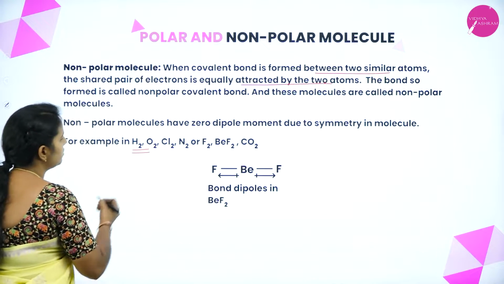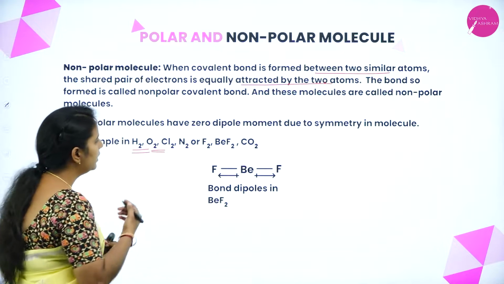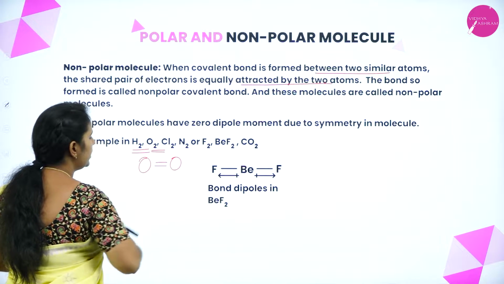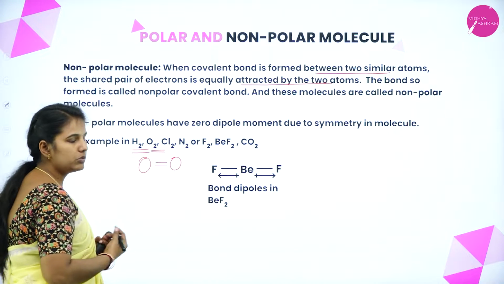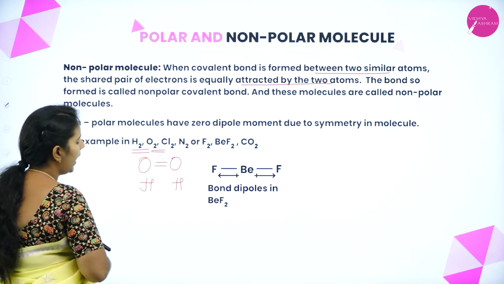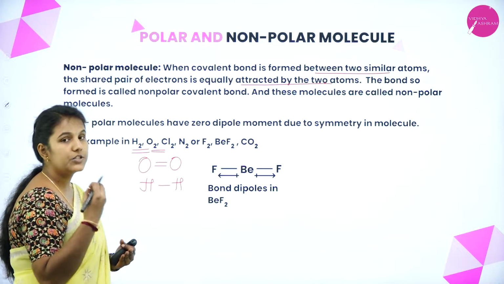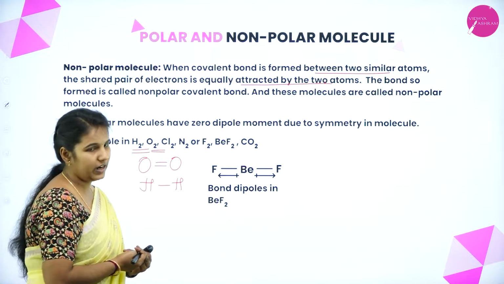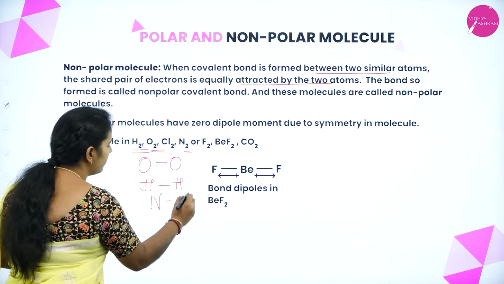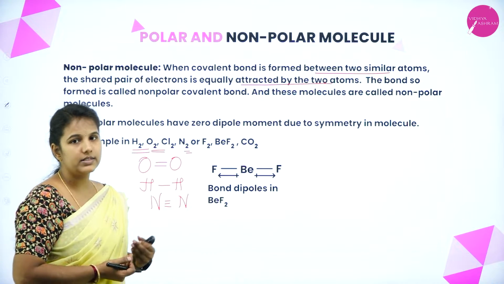In the case of the hydrogen molecule and oxygen molecule, we know that oxygen has two oxygen atoms which share 4 electrons, thereby forming a double bond. Similarly, between the two hydrogen atoms, it forms a single covalent bond by sharing how many electrons? 1 electron. Similarly, in the case of nitrogen, between the two nitrogen atoms there will be a triple bond, and they share 3 electrons to form a triple bond.